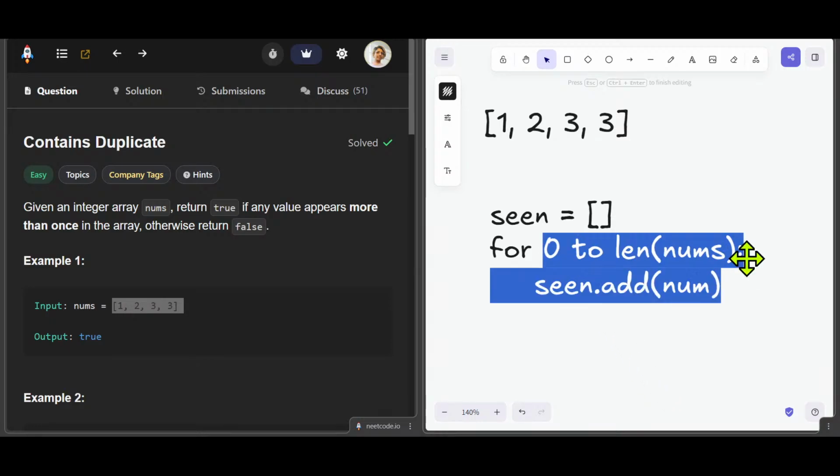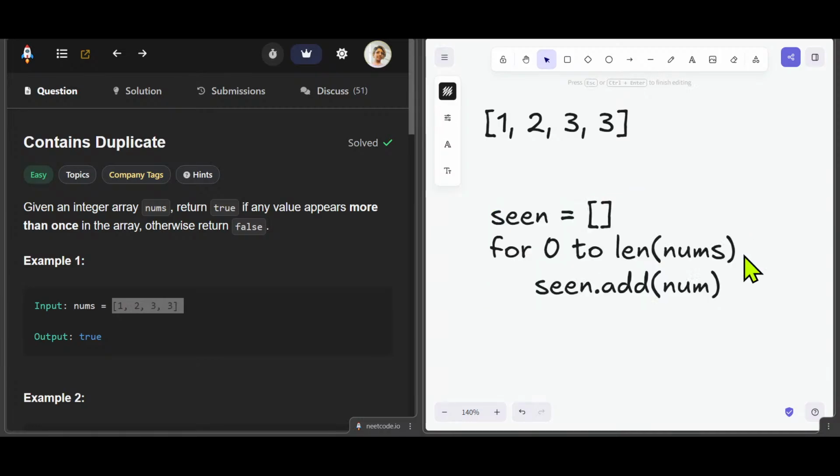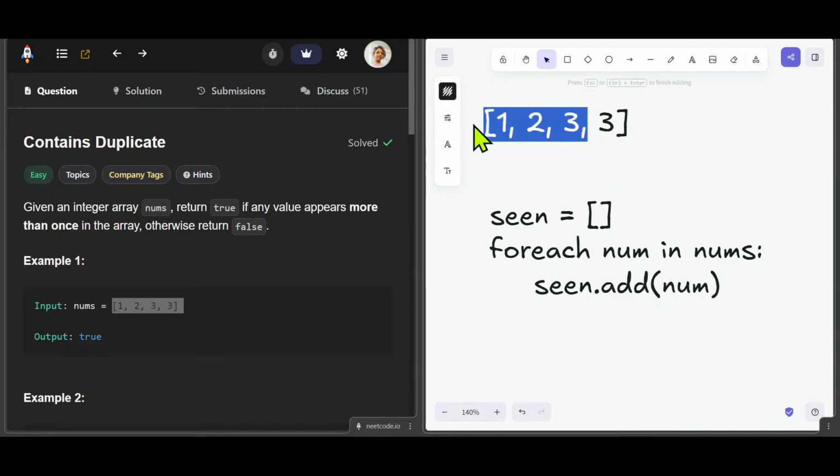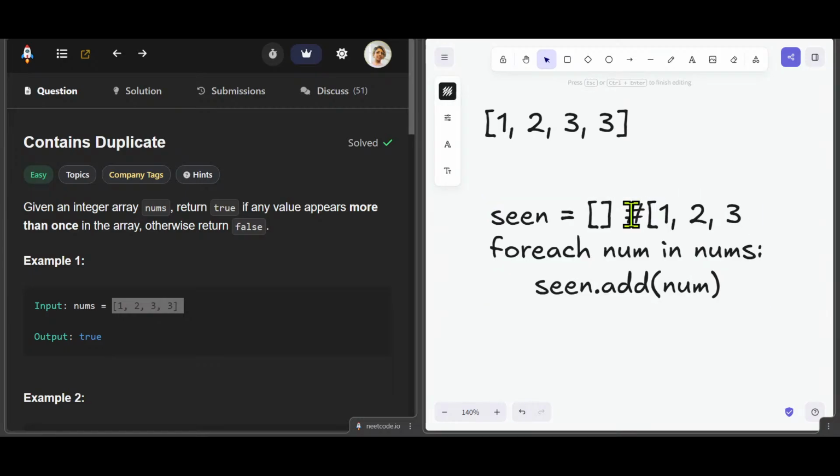So let me just make it a for each loop. For each num in nums, we go on adding the number. That means at index 0 we add 1, at index 1 we add 2, at index 3 we add 3. So now seen is composed of these 3 elements. When we come at the third index, then we have to sort of check whether our seen data structure contains the element or not, right?